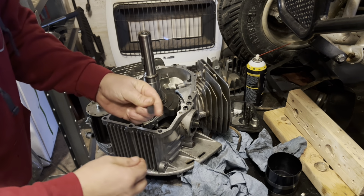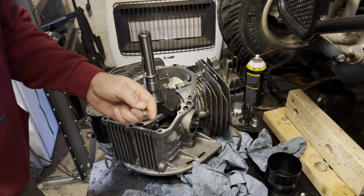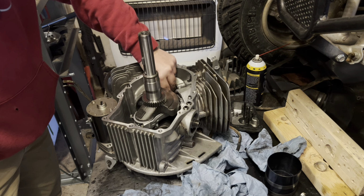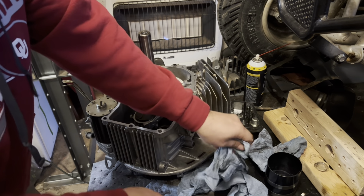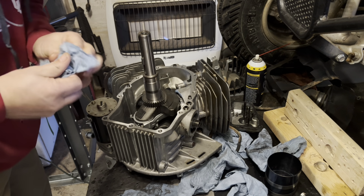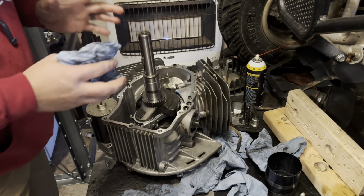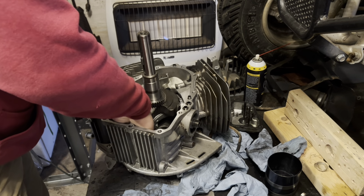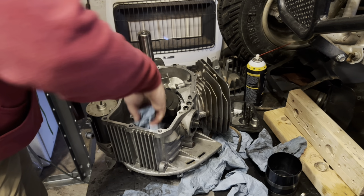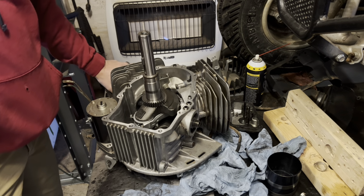Last one. A little of this stuff goes a long ways. For sure. Okay. It's got those. Next. And this is a perfect time. I spent a couple of hours getting this thing cleaned up. I mean, if you got it open, why in the world would you want to leave any kind of debris in there? So take your time to get it clean, and the end result will be way better.